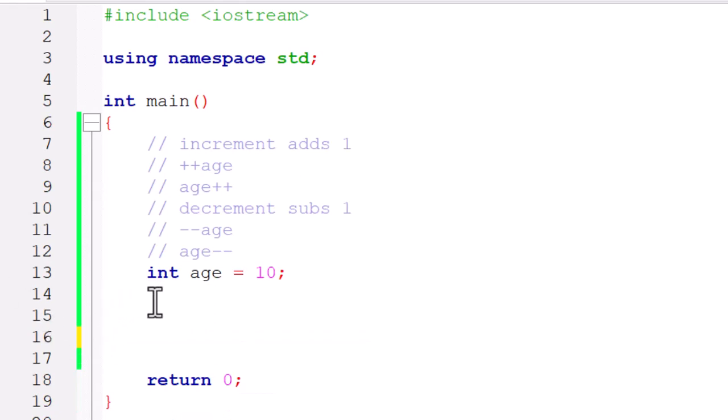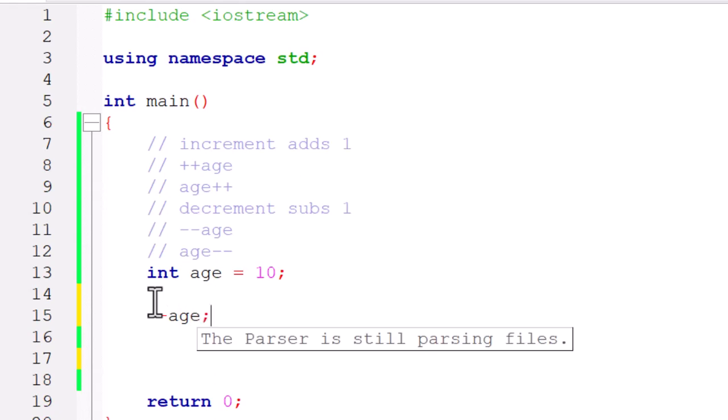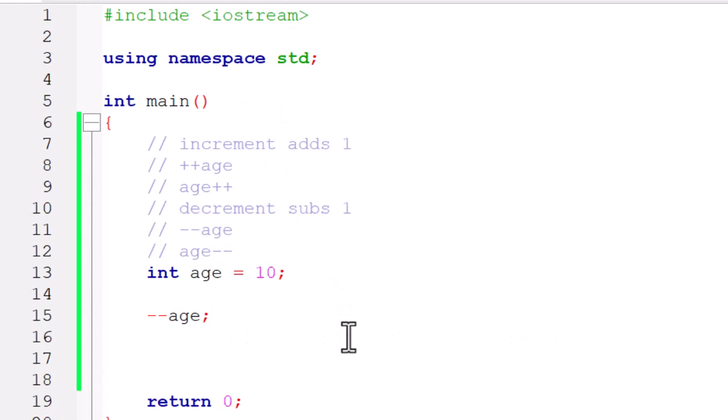So as I said earlier, we also have the prefix decrement operator, which will be age. We go ahead, save, build and run this.